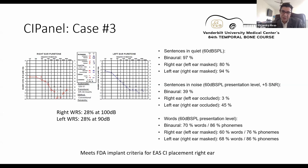Yeah, so I think that from my perspective, it depends on what manufacturer the patient chooses to have. If the patient chooses to have a MED-EL device, then the question, as Liz mentioned, is am I going to put a 28 or am I going to put a 24? I wouldn't put a 31, that's for sure. So on either of these ears, I would use probably a 28.